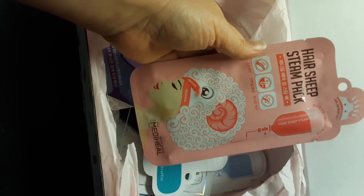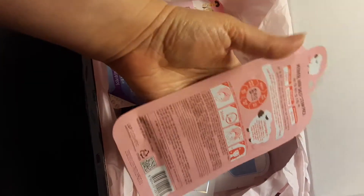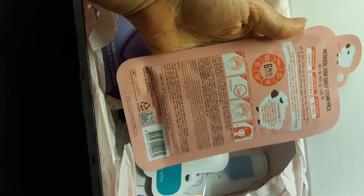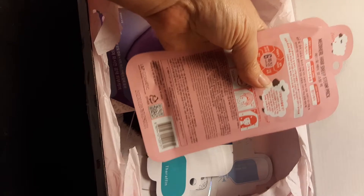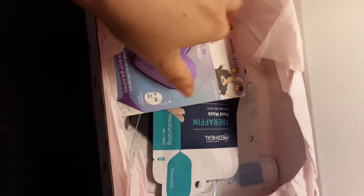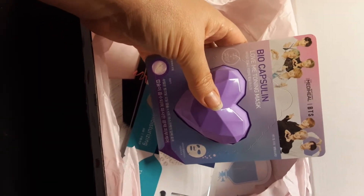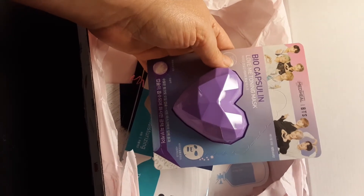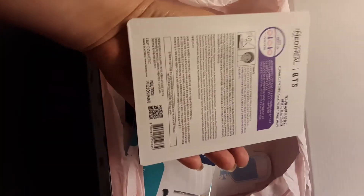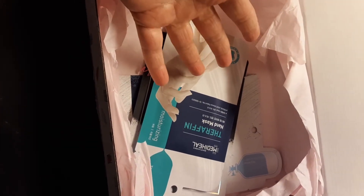And then again from Metaheal we have the Hair Sheep Steam Pack, which I'm excited about because as much as I love K-beauty skincare, I love anything pertaining to their makeup and hair — you just don't see as much of it in these boxes so it's kind of nice when you do. And then for you BTS fans, there's the Biocapsulin Love Me Toning Mask — it looks like a little heart jewel which I think is really pretty. So far it seems like a lot of the K-beauty products they sell individually at FYE.